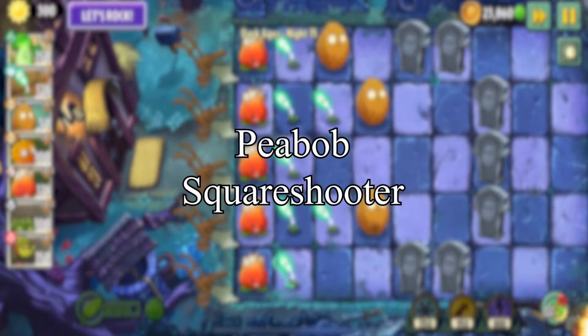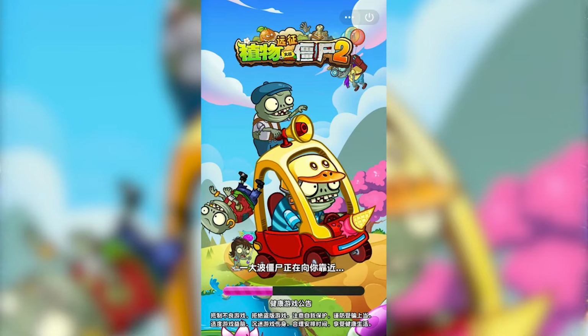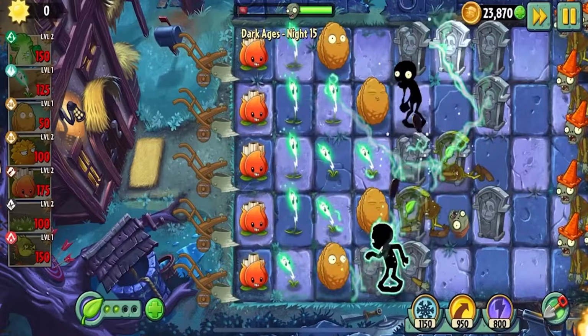P-Bob Square Shooter. This refers to this absolute monstrosity in a Chinese spin-off called Plants vs. Zombies 2 Expedition. Tell me why they thought adding SpongeBob to a pea shooter and making it have 2 mouths was a good game icon.